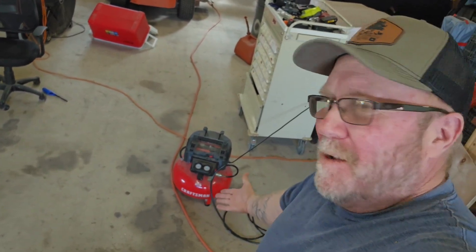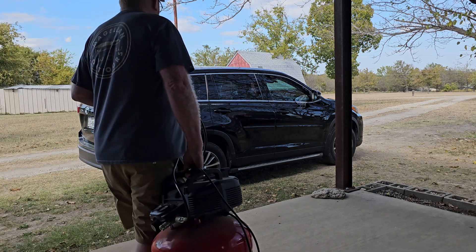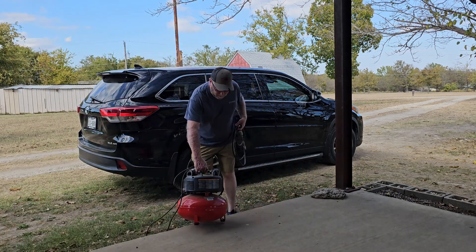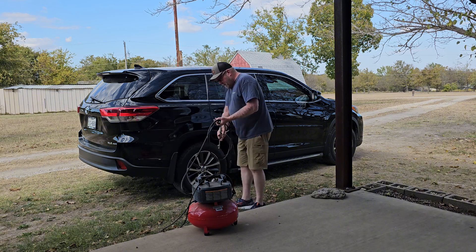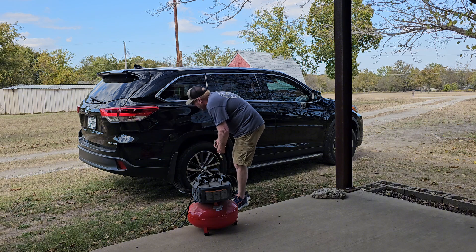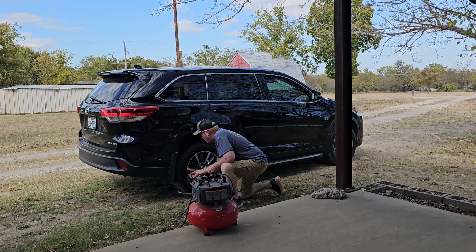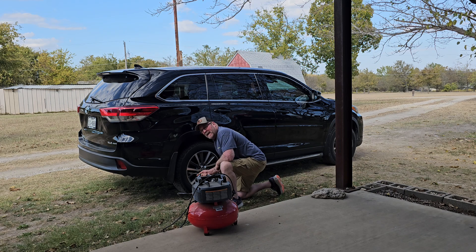I wasn't about to fire up the big air compressor, so let's get that little one going — just good enough for one tire. Now that I got this air compressor topped off, that's all we need. There wasn't no sense in me firing up that big one. I know this is my leaky tire and I think I just spotted the cause of the issue here. I don't want to plug that thing because it's right on top of the tread pattern, but at least I found where she's at. I'm gonna have to get something done with that. Let's get some air in this thing so we can get that light off. I'll let this thing pump up and I bet it'll keep Pretty from freaking out about it.